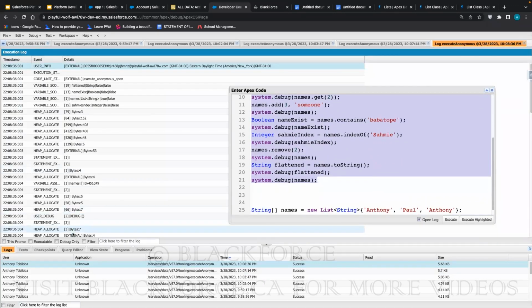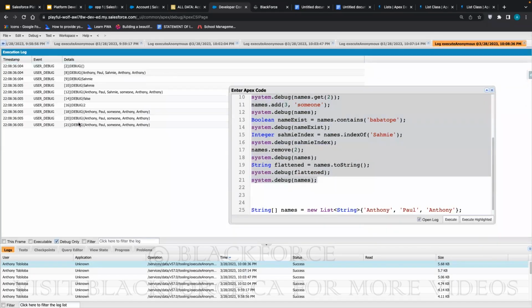Now, my line 20 is a string. My line 21 is a list. The names is still a list, but the flattened is a string.